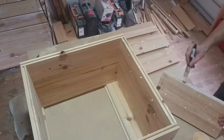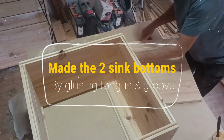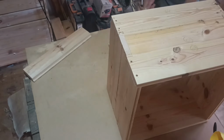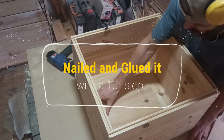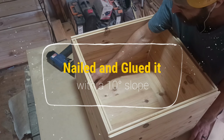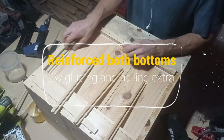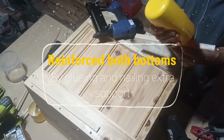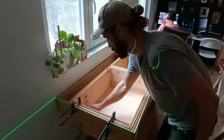The next step was to build the bottom, so he built it with tongue and groove, and once again he made sure to apply a generous layer of glue in between each plank. He also added a 10 degree slope to the bottom, this way the water would expel nicely from the sink. Then it was time to reinforce the sink, so he created some little patterns that he glued and nailed at the bottom of the sink.